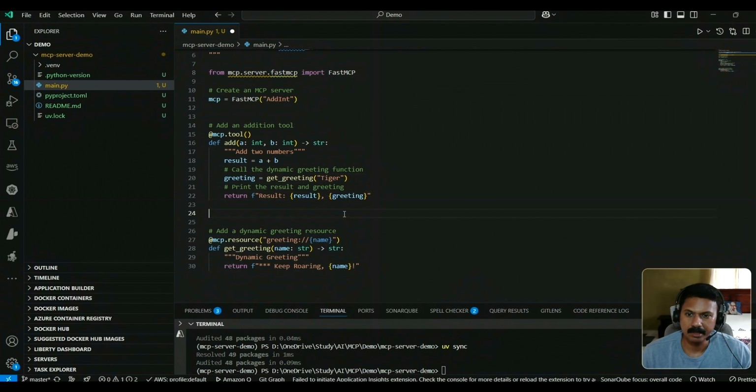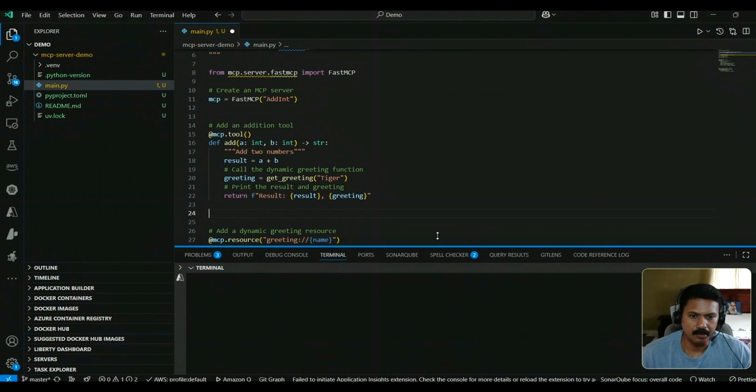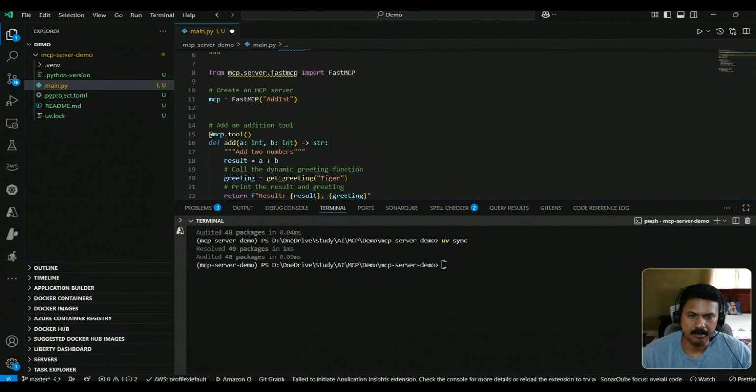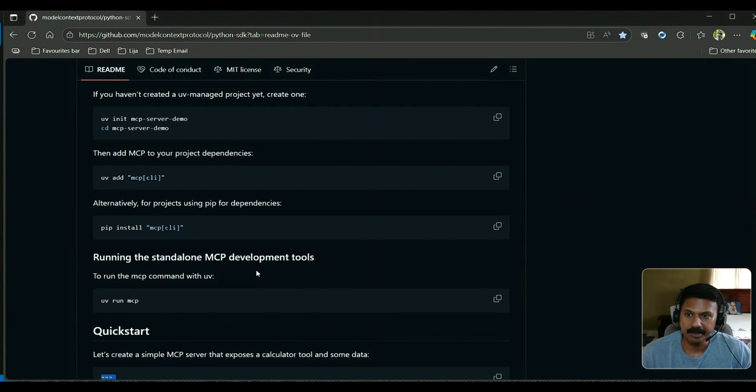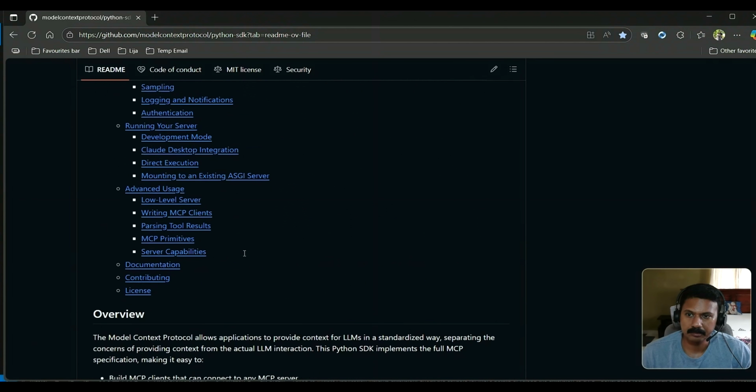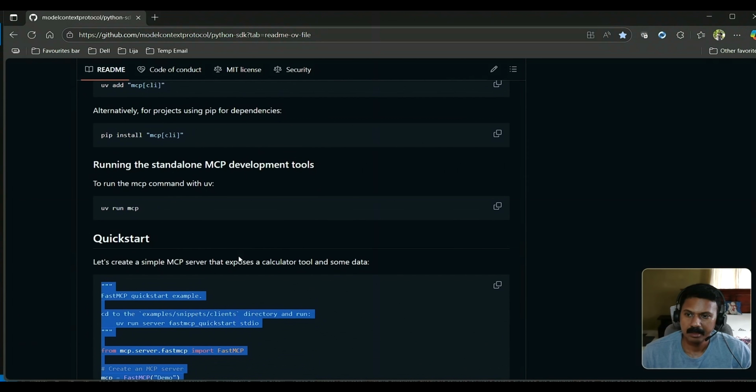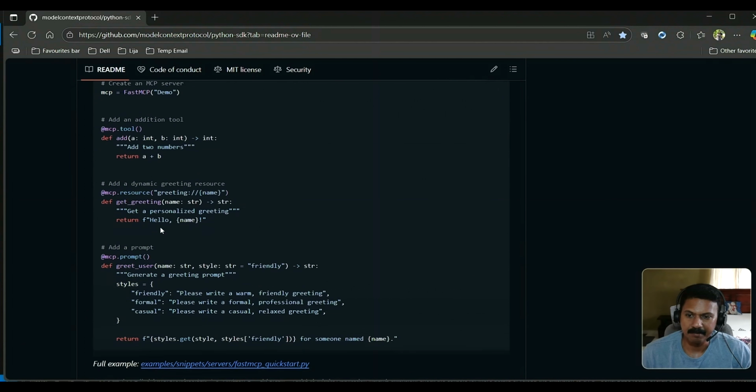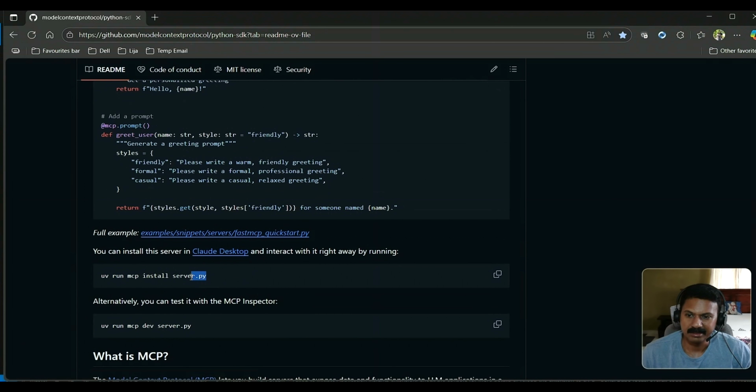Now let's try to run our MCP server and see what happens. So let me go back to my terminal, and to run this, you just need to put uv run python main.py. Now remember, if you are referring to the documentation here, it doesn't say main.py, it says server.py.